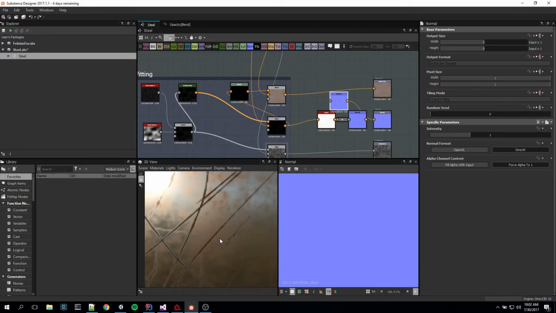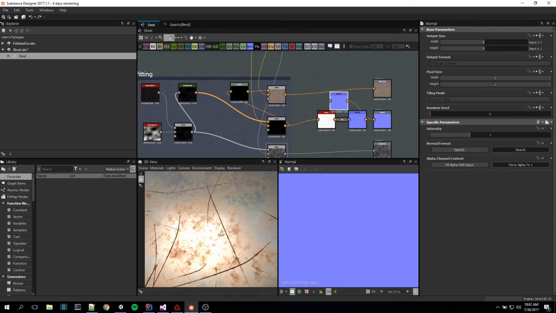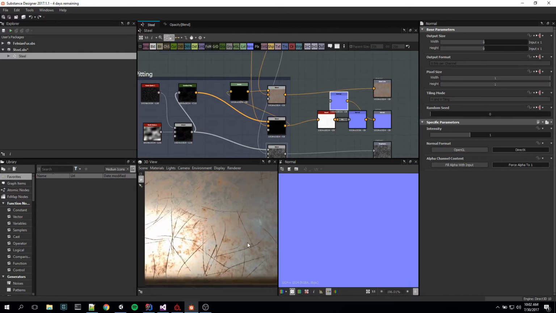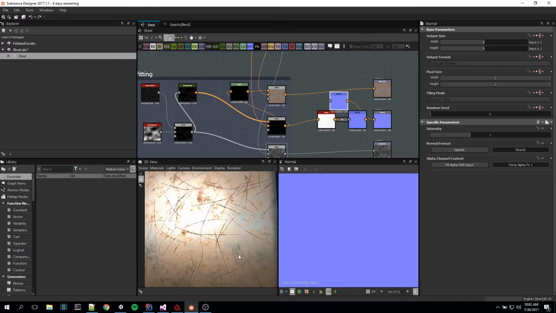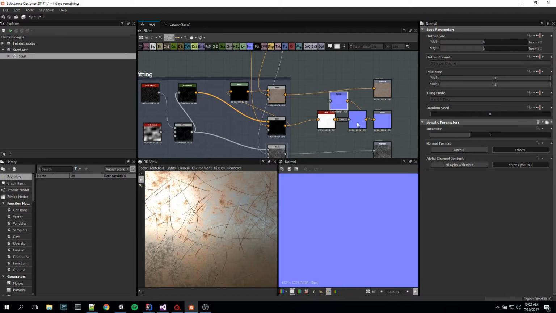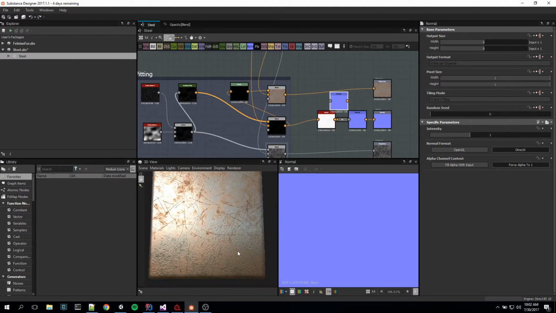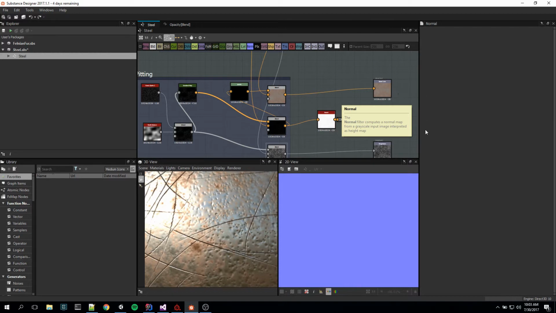The scratches don't actually look like they're embedded in the metal. The pits, you don't even see the pitting at all. And the rust doesn't really matter one way or another because there's really no normal being applied to the rust. That's more of a roughness map kind of thing. But it just looks so much better if you have the normal map on it. It really gives it that depth. The normal map is kind of a hack that we use in video game texturing. Read up about it if you're interested. It's kind of out of scope of this video.